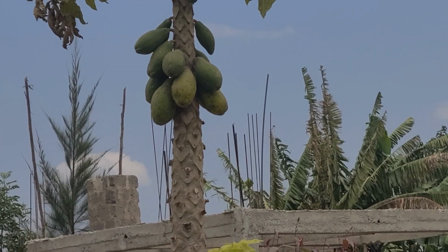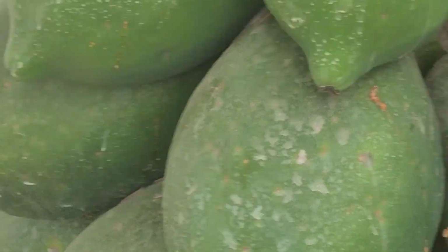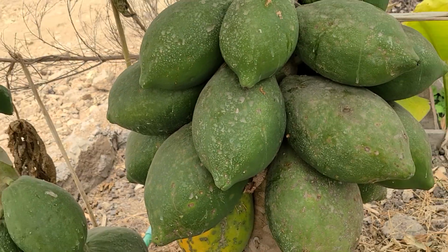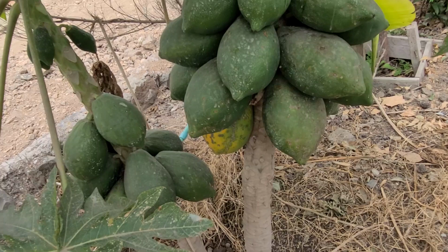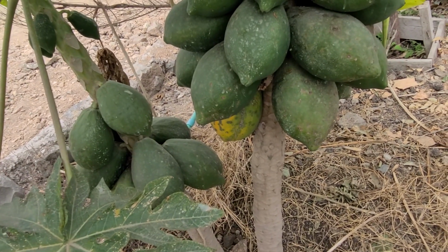That small papaya can cost you $1. Also, this one here can cost you $2. So I've cut the cost of buying papayas at the market, and we know when the papayas are on the farm, people in your family enjoy consuming them.